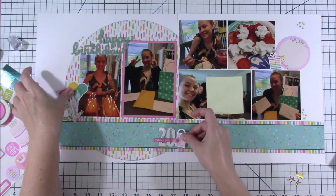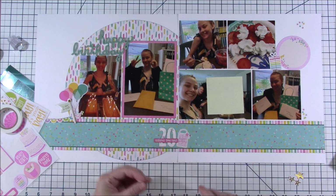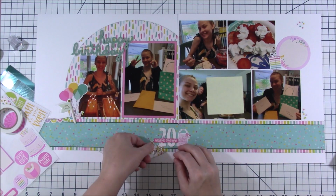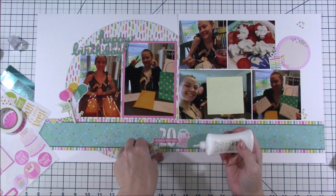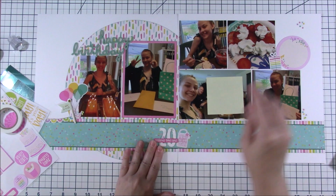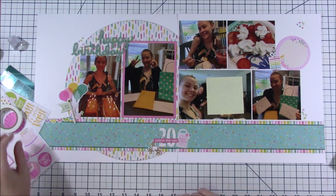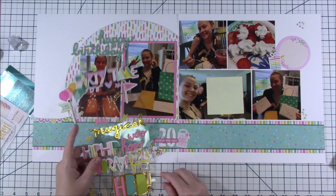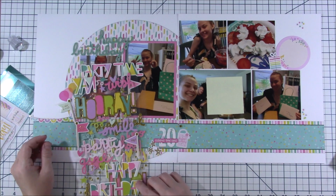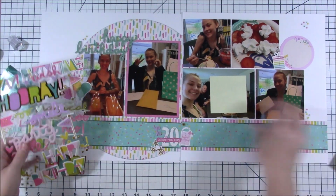So to make the 20, I just cut out 3 layers of cardstock scraps with the dies, and then I took a scrap piece of pattern paper, and it looks like it's a white top, but when you look closer, you can see there's a design on there. The other thing, these are close to my heart. I believe they're number dies, I want to say. I'm not sure if those are still available or not, but I'm just playing around.